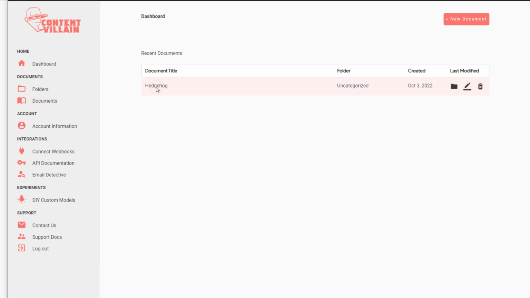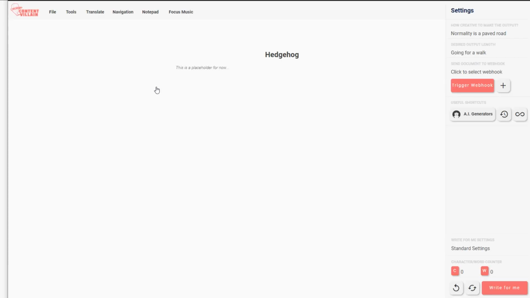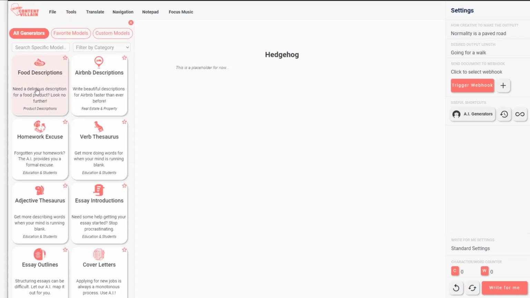So I've already made this hedgehog document. Now I can show you what I was kind of talking about with the UI, with the user interface. I think you can see on the right side a little bit, but you can see more when I open the AI tools that it looks a bit janky. It doesn't look very professional. I mean, I appreciate their efforts, but everything just seems a little bit off. And like the text, the default size of the text for me is really tiny, so it's annoying. You have to alter that every time.